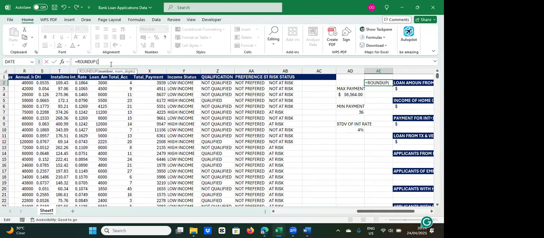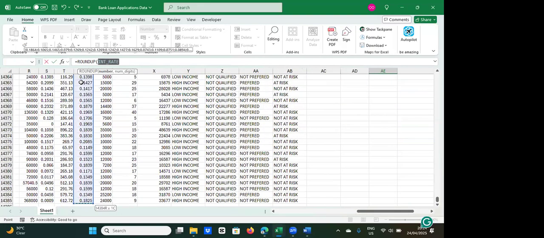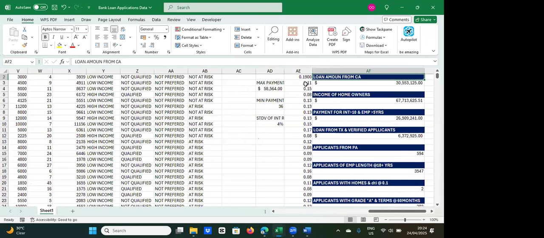Let me start that again, right? As I selected this, I can do it for all of them and say comma. Then it will ask me how many digits, that is 2 decimal places, right? And I can say enter. And it will do it for all of them from the top to the bottom. You can see they are all in 2 decimal places, right?